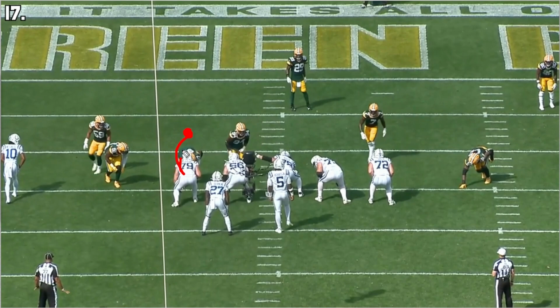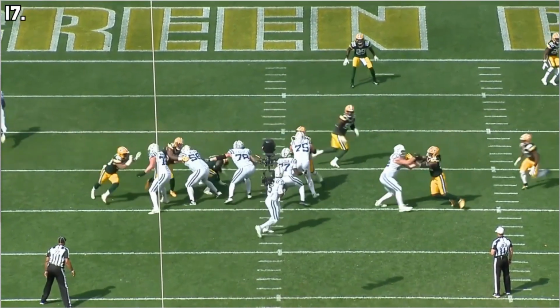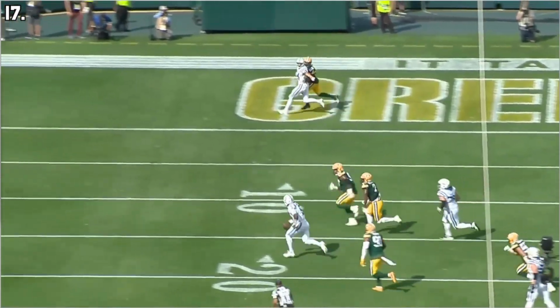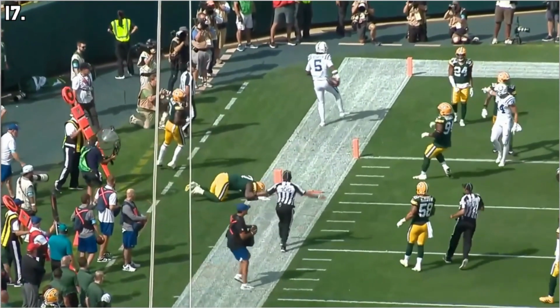And I think if he doesn't stumble, it's actually going to be a turnover on downs. But he's going to stumble, and he's not going to be able to cut off the edge. Right? He doesn't have the speed. I think if it's a linebacker, we also stop them. Rushes, stumbles, has to get back to his drop. And then he's got to take an aggressive angle to get to him. Pushes him out. But he's able to reach and get that first down.